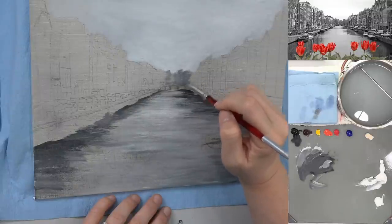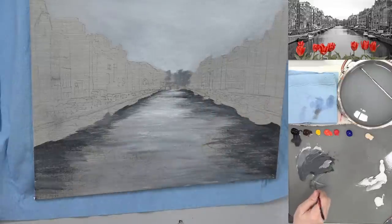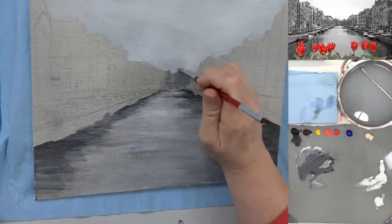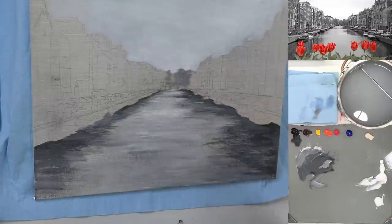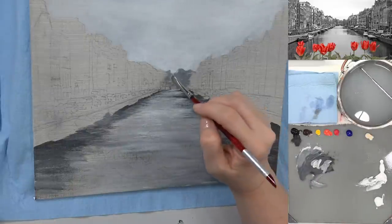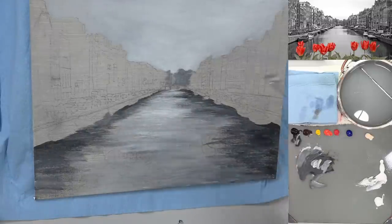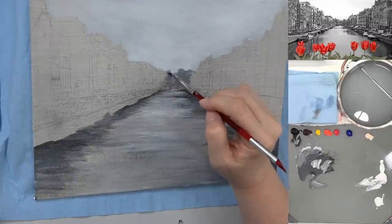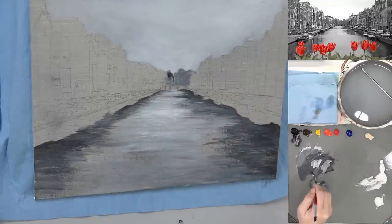I'm going to tap in some little texture. Mostly I'm just concerned about the texture along that top area back there, but there's just all these little trees back here that are kind of taking up residence. And then there's a few little buildings also kind of tucked back in there. So I'm going to get some of this black and just kind of put a little bit of that. It's not actually that dark.